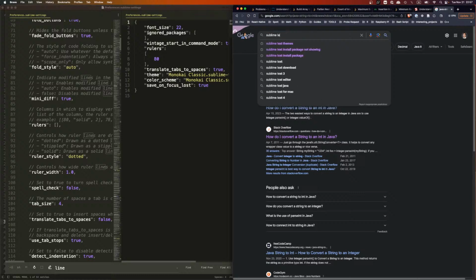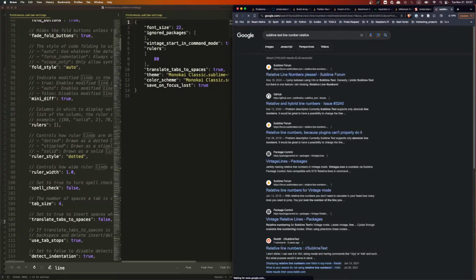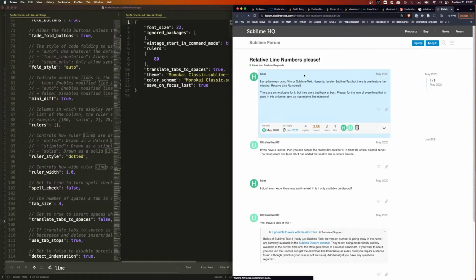Sublime text line number relative. Oh, I cannot do it?